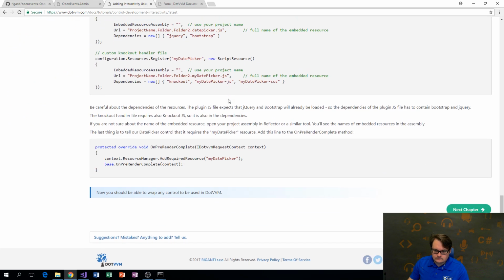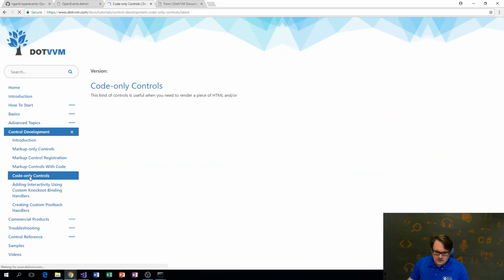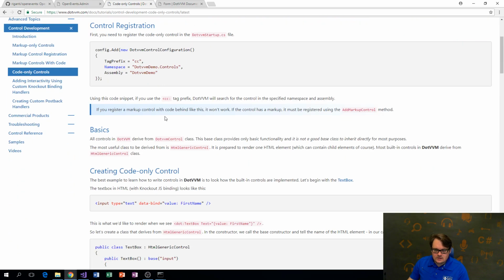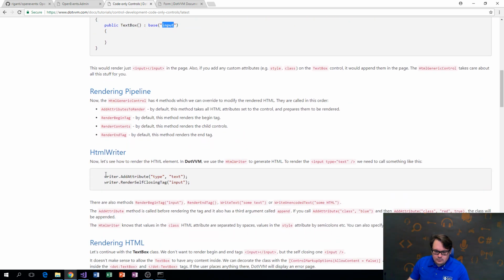So, it's here in the previous article, you will need, for example, to create a class which derives from something like HTML control, and it will render an input element, input type text, and things like that.